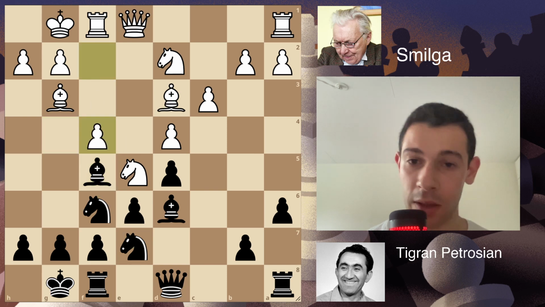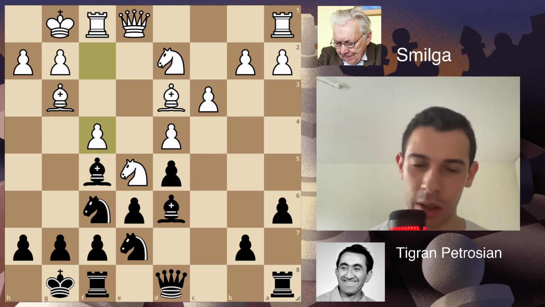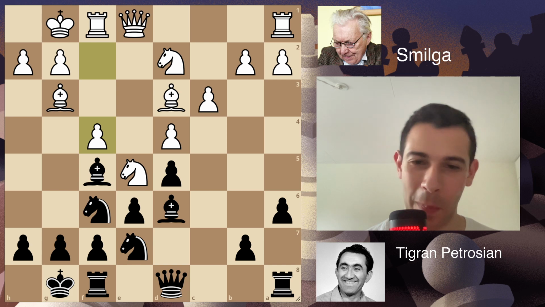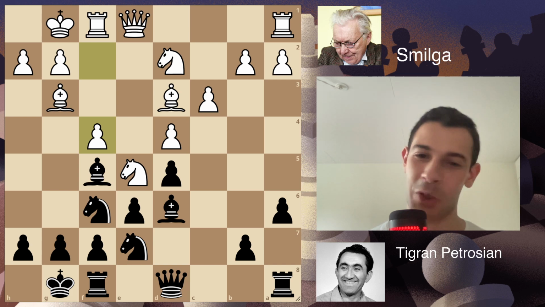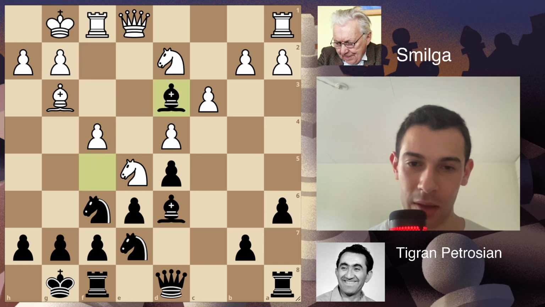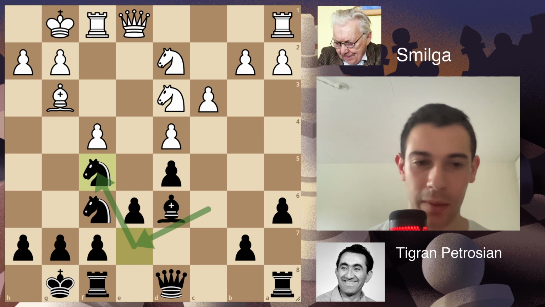Now f4 by white. White is doing the right thing. So he is mobilizing his pieces on the king side and trying to create an attack, but there's no way you can beat Petrosyan in an attack unless you are Fischer. So f4, and now bishop takes on d3. Knight takes on d3, and now the knight goes to f5. So this knight came from here, and now it's ready to be stationed on the king side to defend.